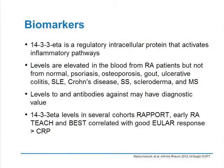I always thought this was just Creutzfeldt-Jakob, but these are intracellular pivotal proteins that bind to phosphatidylserine, phosphatidyltyrosine, and they can affect all types of pathways of immune activation, proliferation, cell death, and cycling. And as it turns out, one of the 7 isoforms, 14-3-3 eta, is selectively produced in rheumatoids. And they've compared this to psoriasis and IBD and gout and other inflammatory diseases. And so it's been marketed largely as a test that, if you add it to CCP and rheumatoid factor, increases the diagnostic specificity.